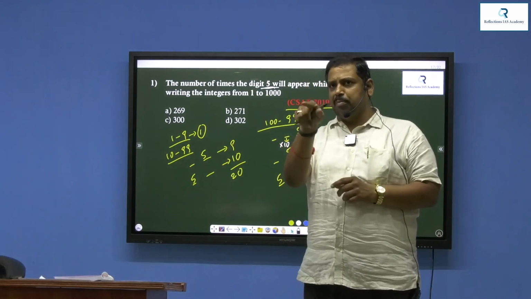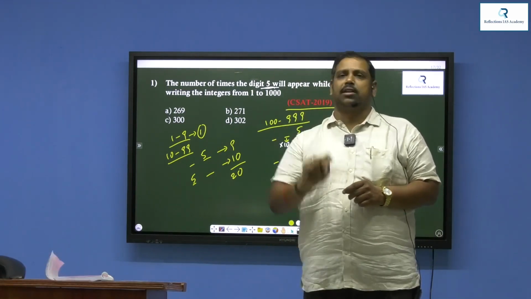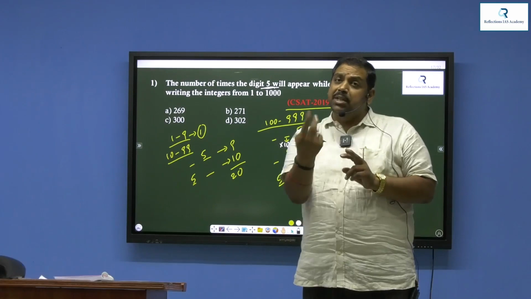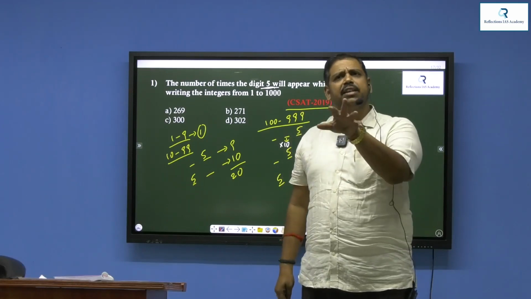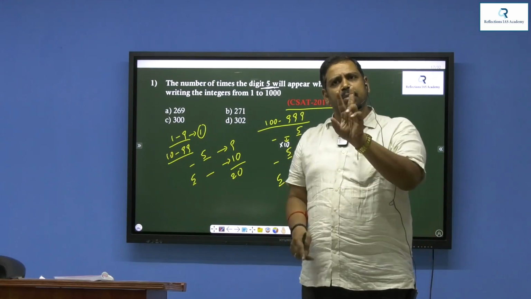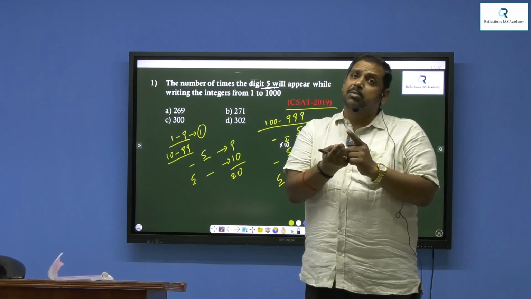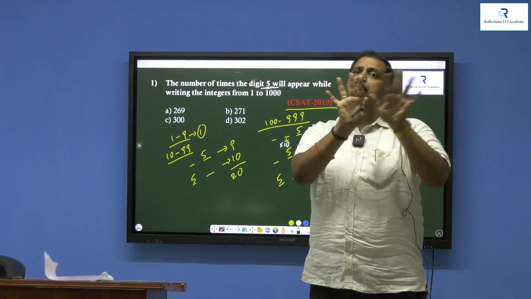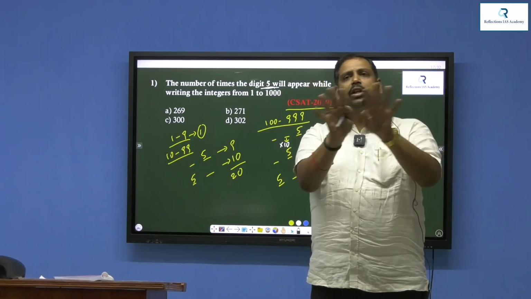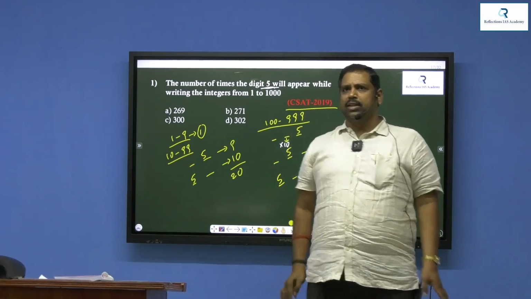How many times 5 appears? How many numbers have 5 as a digit? 5 as a digit means 55 is also a number, only one number where 5 appears. So you will count it as 2 times or only 1 time? Only 1 time. But how many times 5 appears means in 55, 5 appeared for only once or twice? Both the times I have to count now. Do you notice the difference between both? Now I hope your doubt is cleared.